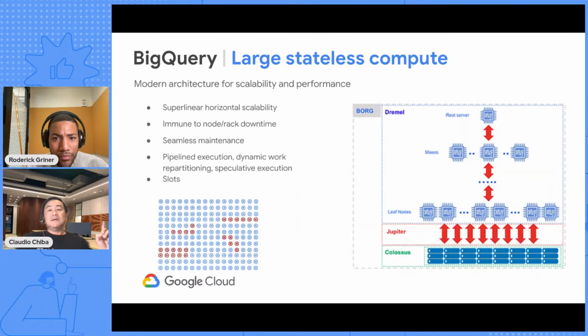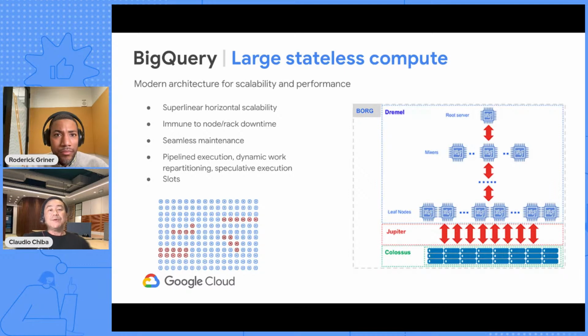And in the compute layer, you have Dremel. There's a white paper about Dremel if you are interested in knowing the details. Dremel turns your SQL query into an execution tree.